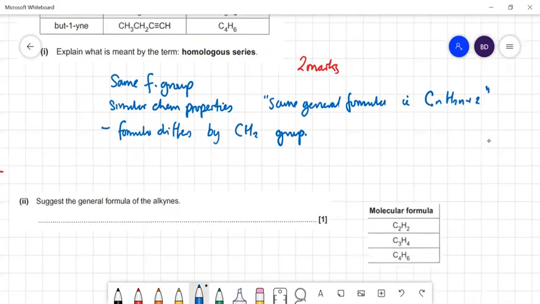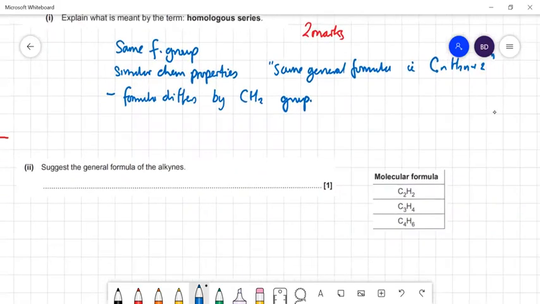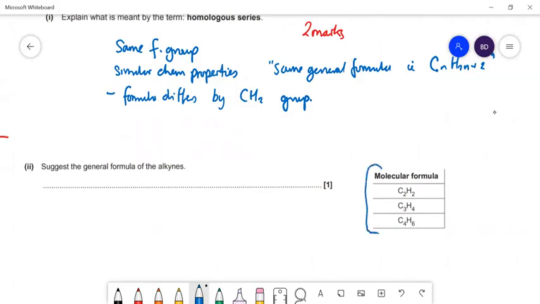Right, suggest the general formula of the alkynes. So to help us, I've just copied in that little bit there. Okay, so I'm going to say, look, for this one, you've got 2 carbons and you've got 2 hydrogens. You might think it's CnHn, but it's not, because this is different here. So I think what you've got to say is Cn H2n minus 2. That works, doesn't it? If you look at that.